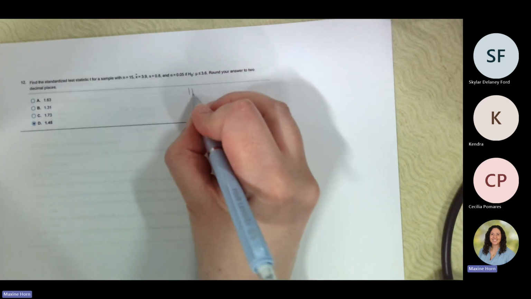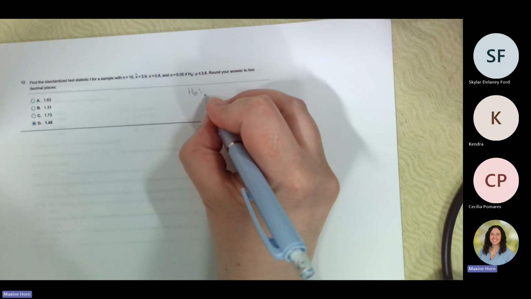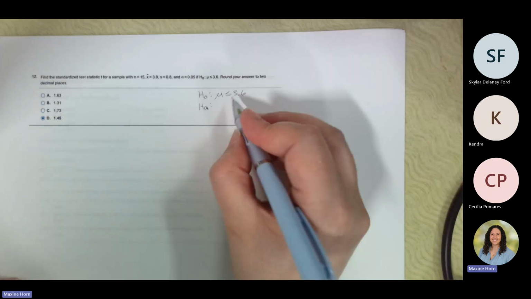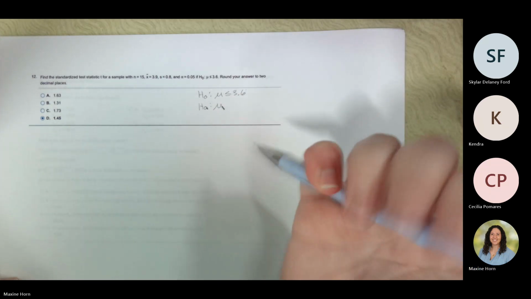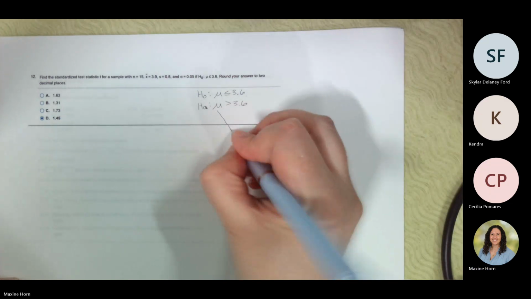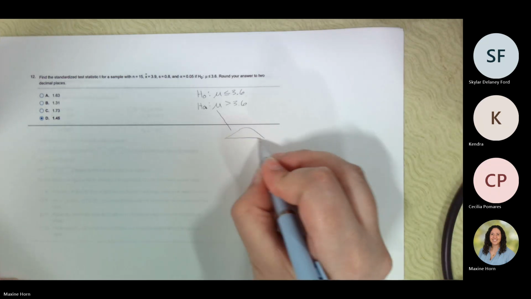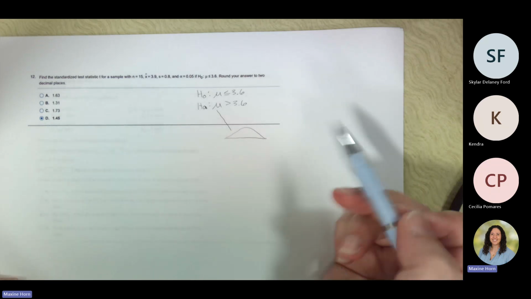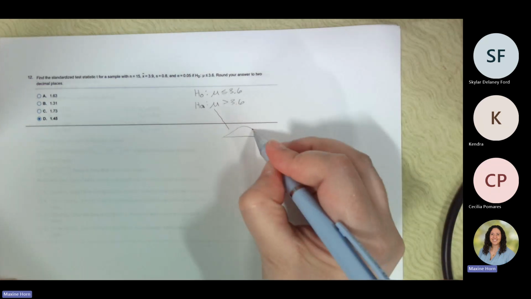We're going to say, okay, well, actually, you know what? They didn't say what the claim was. They just told us that the null hypothesis is that the mean is less than or equal to 3.6. And the alternative hypothesis we have to come up with, that's going to be the complement of this. So that's going to be greater than 3.6. The alternative hypothesis is what determines what type of test we use, right-tailed, left-tailed, two-tailed. This is greater than, so this is a right-tailed test.